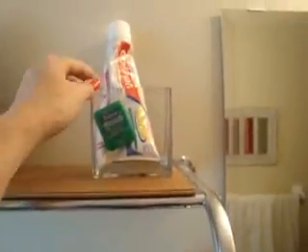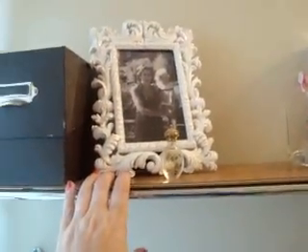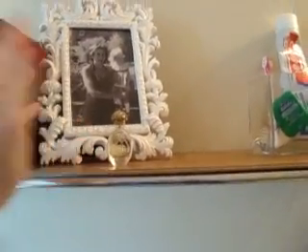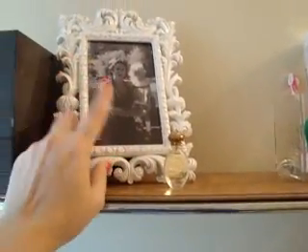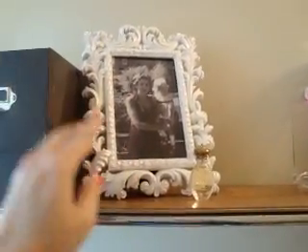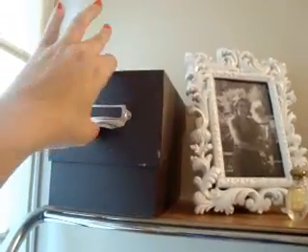This is just a square vase from the dollar store where I keep my toothbrush, toothpaste, and teeth stuff. I like the idea of putting photographs in the bathroom — it's a nice girly touch. This one's a picture of me and my mom when I was two. I love these white frames.